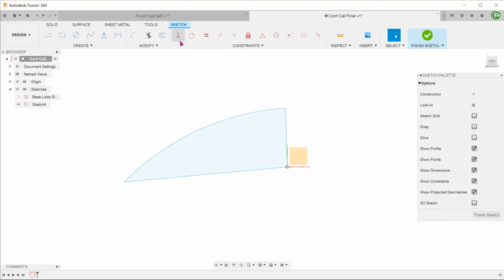Select the horizontal vertical constraint and click on the lines to impose a horizontal and vertical constraint respectively. Again, Fusion would infer the constraints by analyzing the rough positioning of the lines. In order to get a smooth spherical surface at the top after the revolve, we need to make sure that the arc is tangent to the horizontal at this point. Draw a horizontal line at this point.